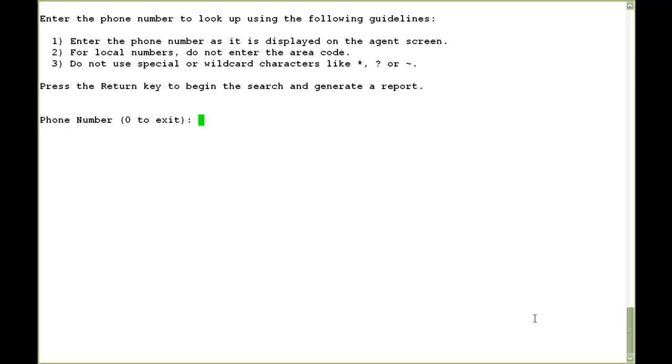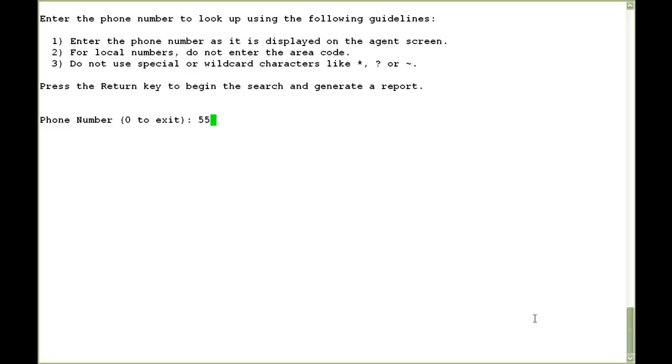This report searches the phone number in the transaction statistics files stored in the system. And so it is very important that the phone number that you input matches the phone number which was dialed out by the system. For example, if your calling list has the numbers preceded by a 9 hyphen, but while calling, the system strips off the 9 hyphen and proceeds with a 0 at the beginning, then you should be entering the number in the format which the system calls it out. That is removing the 9 hyphen and prefixing a 0.